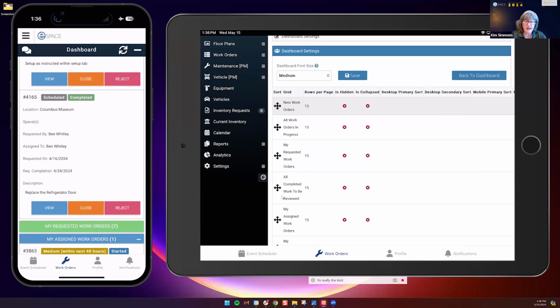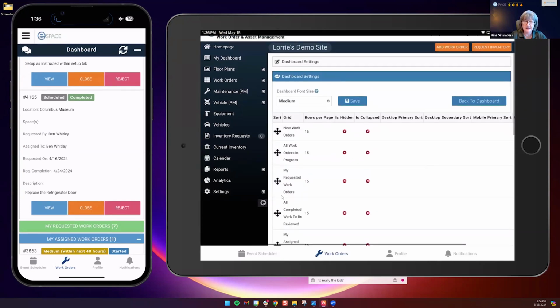So if you have edited your dashboard settings already, and we see that on the tablet view here, and I think Becca showed that a little bit in the previous session, whatever order you have those grids in here should carry over to your mobile device. If it's not, make sure you open a ticket and let us know.